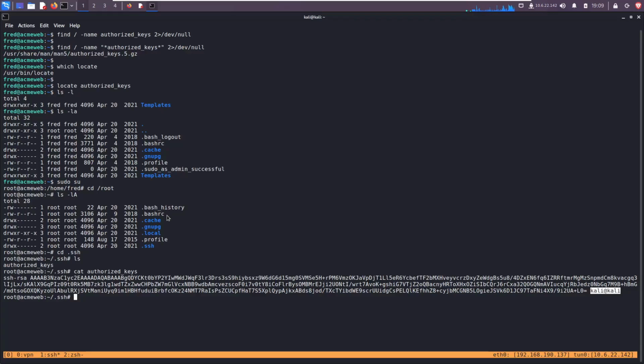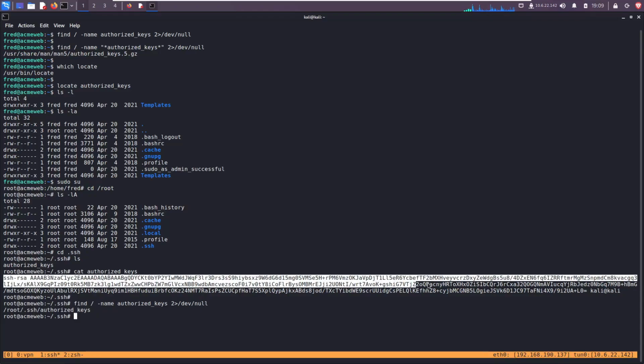All right, just for demonstration purposes, let's rerun this find command, but let's run it as the root user. There we go. It works. So I needed to run this original command as sudo or just by switching to the root account. So it didn't work because the authorized keys file is in the root directory, which Fred doesn't have access to by default. So what is this authorized keys file?